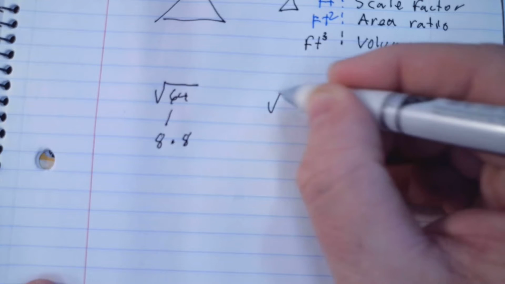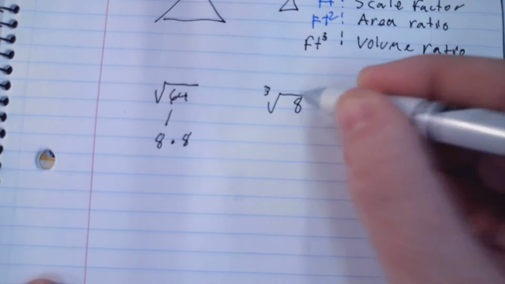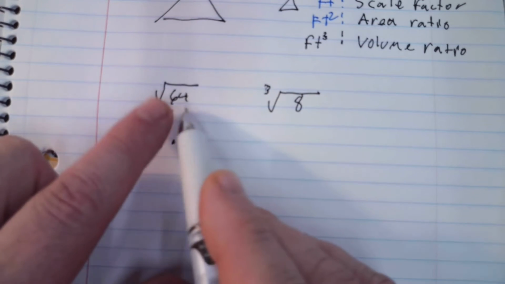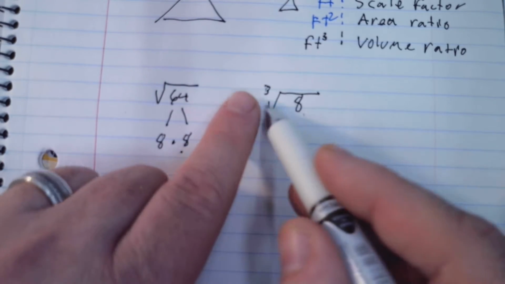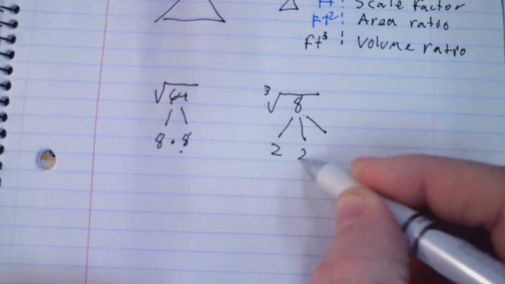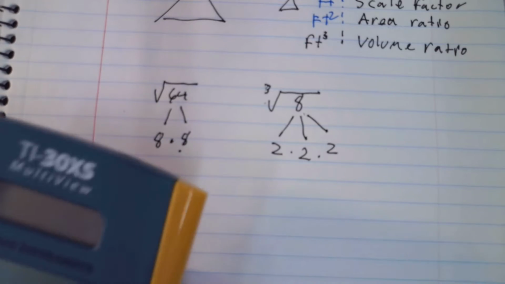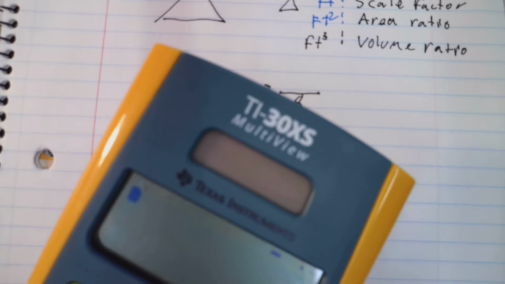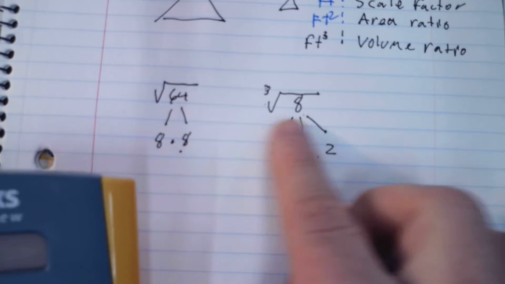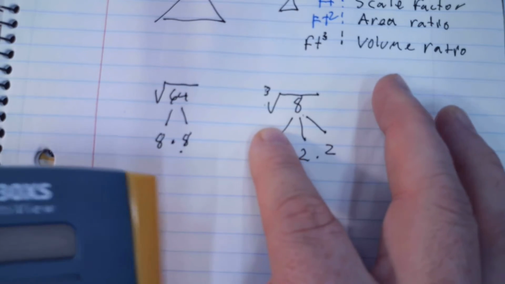Okay, cube root, you should have been shown something. And so we'll see if you remember this. 8. Well, if square root is 2 things multiplied together to equal something, cube root would be 3 things. So 2 times 2 times 2 would equal 8. That's how cube root works. For our purposes, we're not going to do cube root by hand. Cube roots get really big, really crazy. That's one of the problems with volumes, is anytime you cube something, the numbers get really big, really quick.